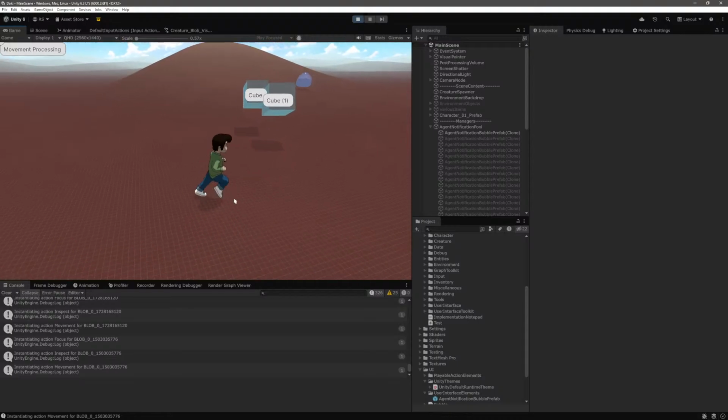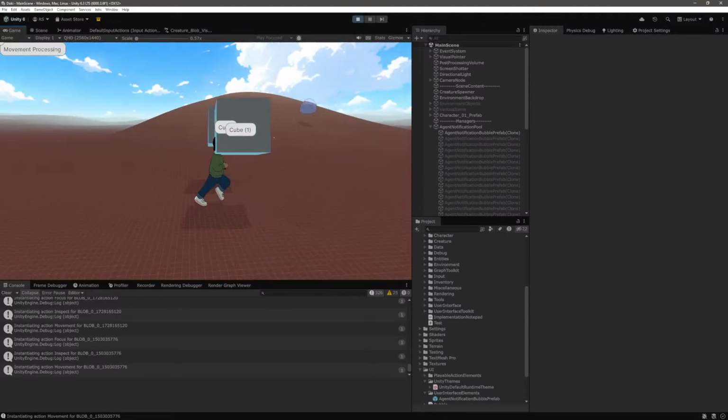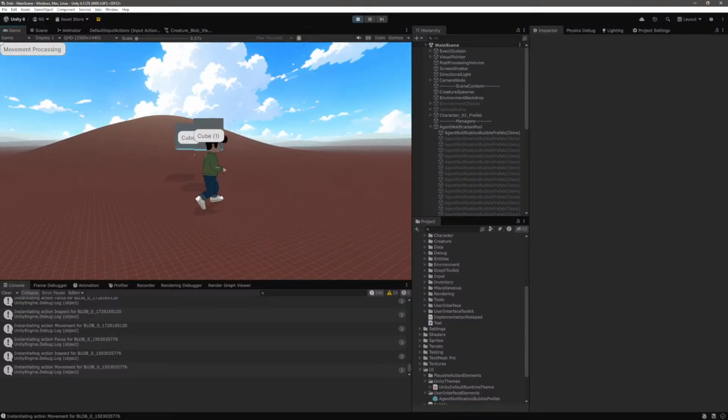I think we're gonna move some stuff to late update, because now we're just overriding whatever the physics do, I think.